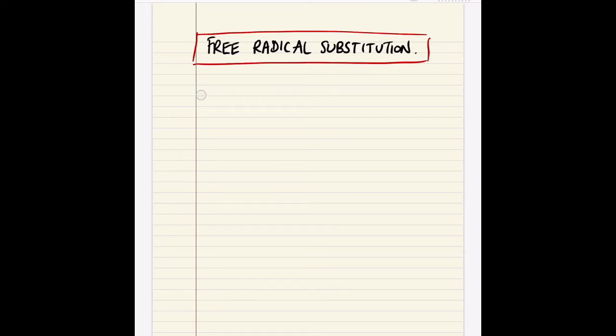So in today's lesson, we're going to be having a look at free radical substitution. This process takes part through 3 steps, and the first step is the initiation step. So it makes sense, initiation, that's going to initiate our reaction, get things started. So we're starting off in this section by looking at radicals being produced from molecules.